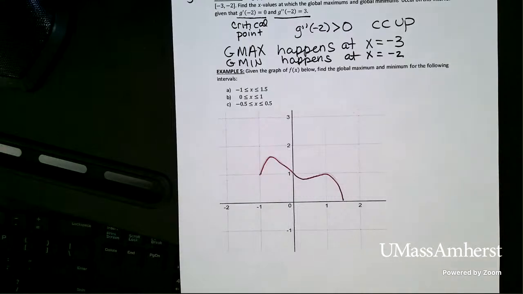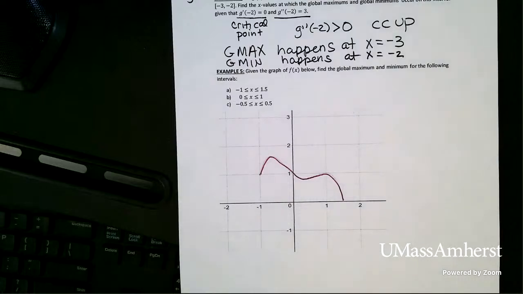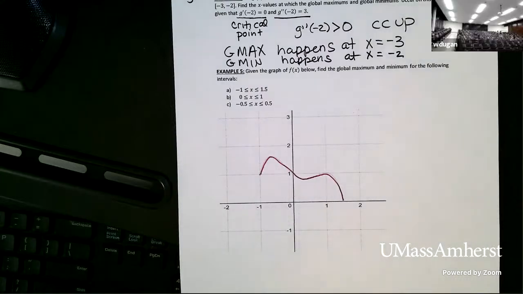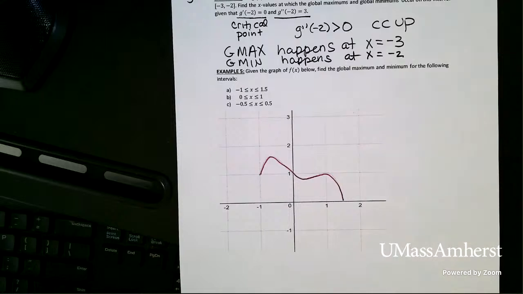So remember, these are the y values. But then we're going to look at different intervals within this. So what if now we look between 0 and 1? And what if we look at between -0.5 and +0.5? So you're going to try to approximate these values. Some of them are easier to figure out than others. Just do your best to approximate. So I'm going to give you about 2 minutes to see if you can think about what those are going to be based on the picture, and then we'll go through it together.